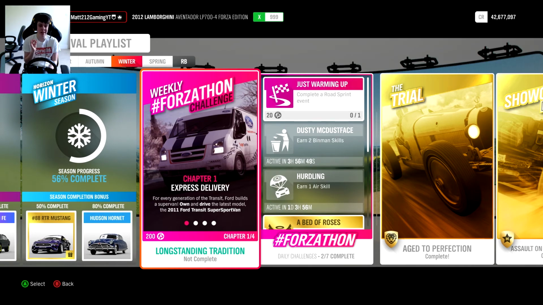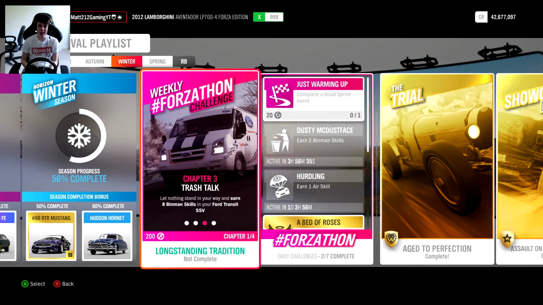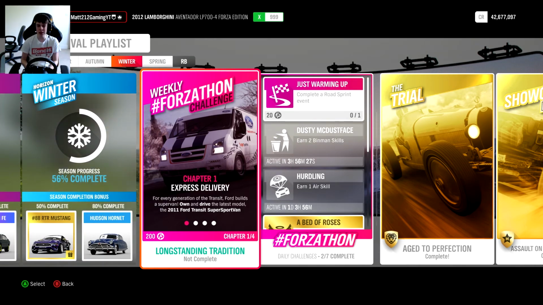Chapter 1, Express Delivery. For every generation of the Transit, Ford builds a supervan. Own and drive the latest model, the 2011, which doesn't sound that late to me, Ford Transit Supersport Van. Defy the odds by winning two road sprint events in your Ford Transit SSV. Let nothing stand in your way and earn 8 bin man skills, and make your mark by earning 10 training paint skills. This week's should be quite easy on the whole.